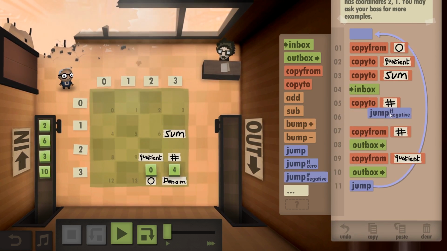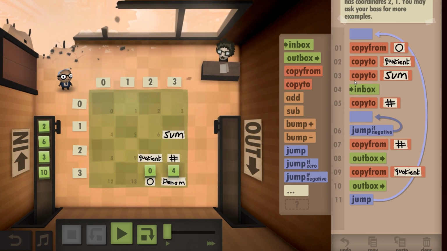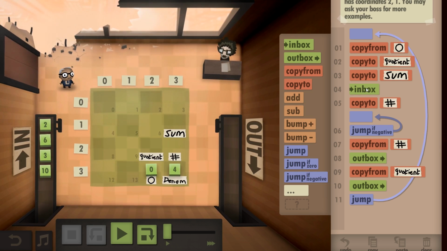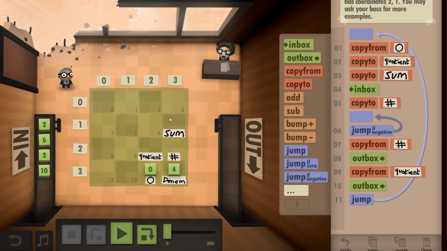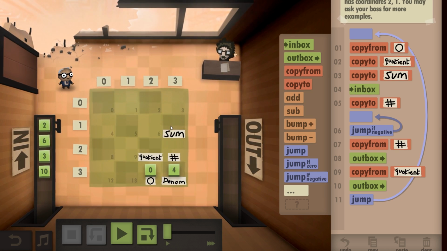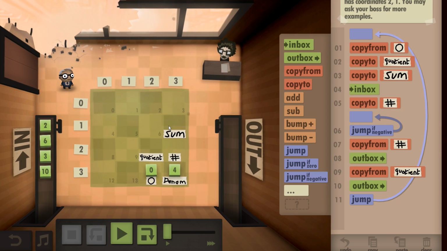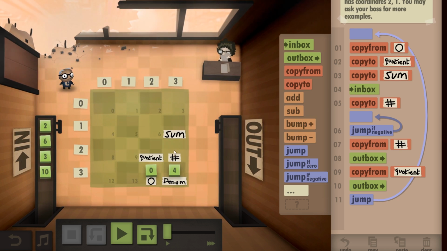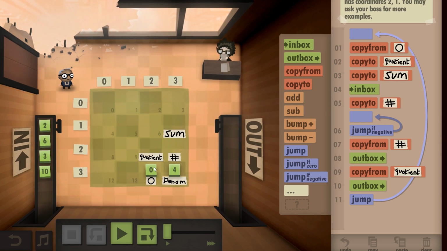All right. So, the way this is gonna work is we end up with a sum of 0 here. Do we ever want that? Yeah, we do. We need it to start at 0. So we've got our number here. We've got 0, 0, and 0.